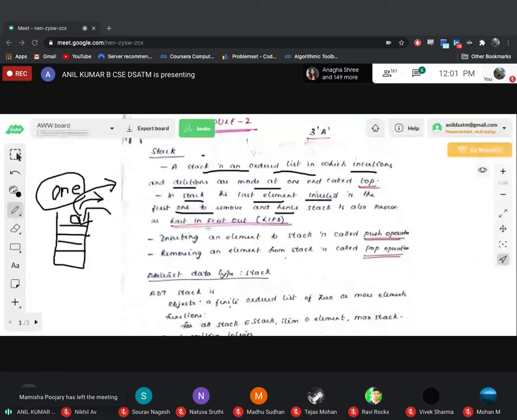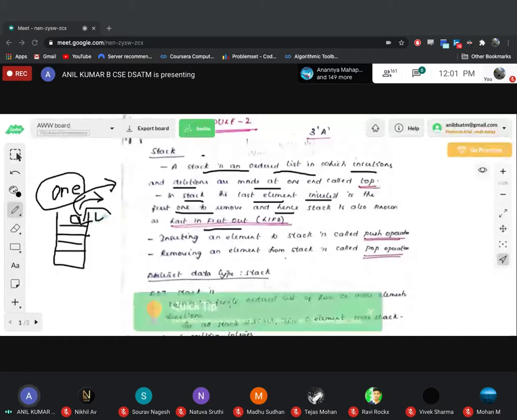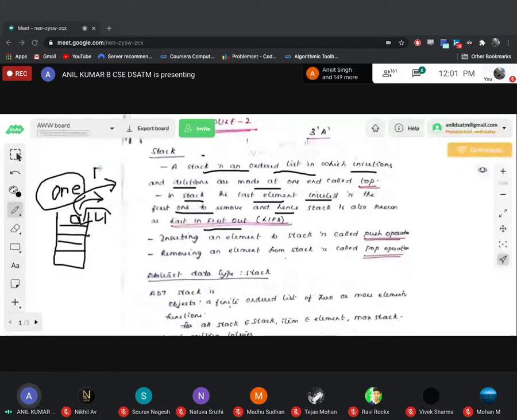So that's why we call it last in first out. The element which is inserted last in, the same element will come out first out. That is a last in first out data structure. Okay, so that's what we call a stack.